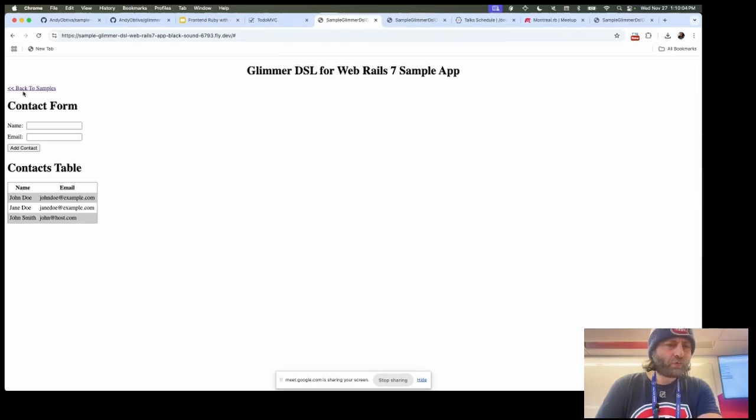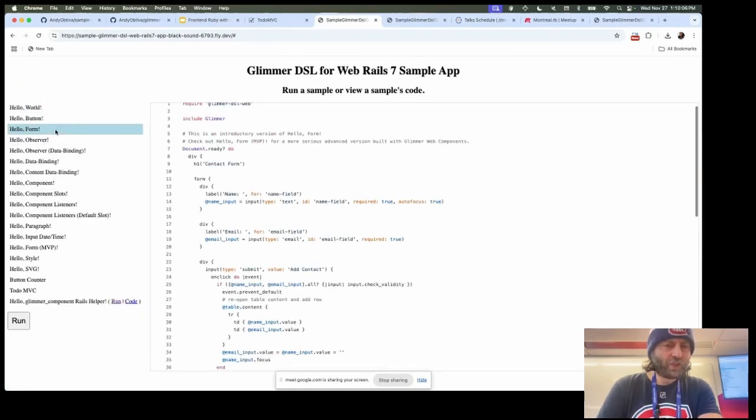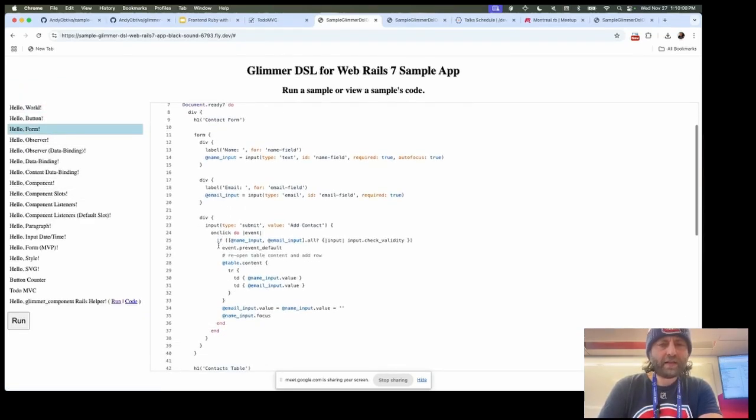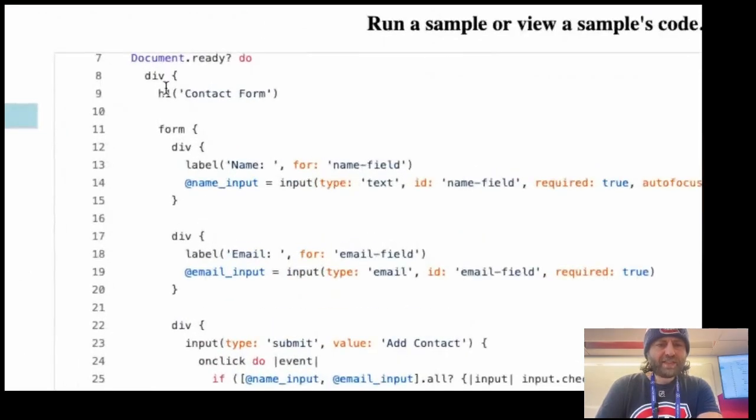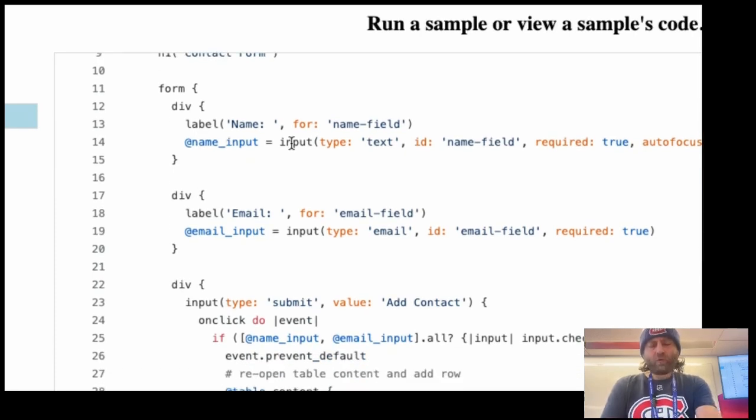The way this works, again, is we just use the HTML DSL. We build a div that has the title of the form, and then a basic form with a bunch of fields. Here's something very unique to the Glimmer Ruby DSL. It cannot be done in real HTML or JavaScript. I can assign elements into variables and treat them as objects, so I can do basic object-oriented programming on any HTML elements.